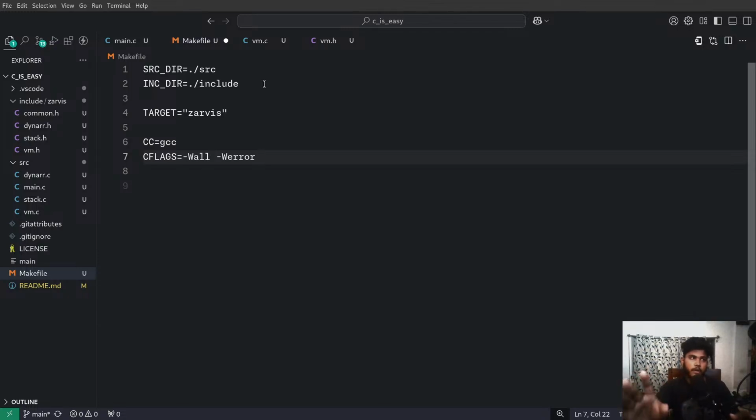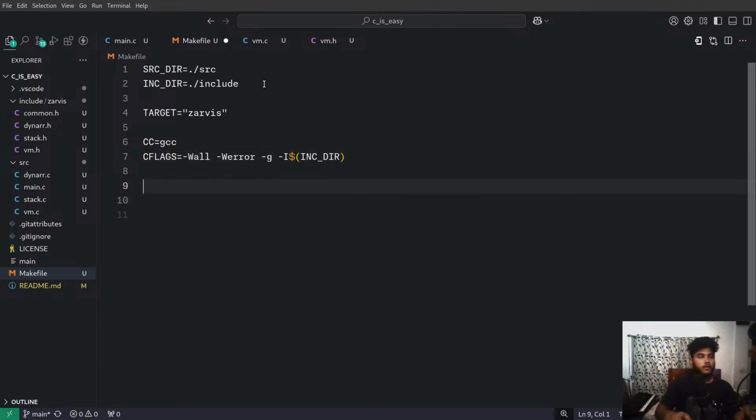So you can't compile unless you fix all the warnings. And also -g, that is for the debug symbols, and we have to give the include directory here. Okay. Now let's just make.